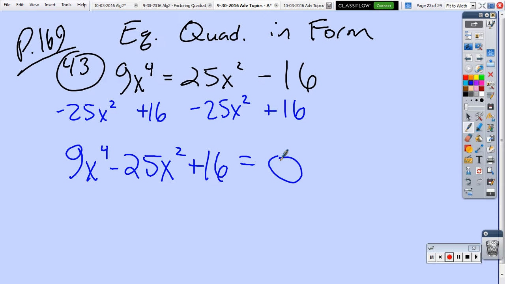Wait a minute. Question. Yes. You're adding 16, but there's not a number. Yeah, so there's no constant, so 0 plus 16 is 16. Same here. There was no x squared, so 0x squared minus 25x squared is negative 25x squared. If things don't match, it's like there's none of that, so it just stays the way it is. You could think of it like that.